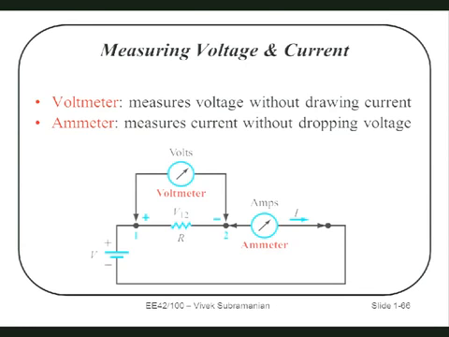So now an ammeter is a little different. An ammeter is used to measure the current flow through a circuit. To measure the current flow through a circuit, we have to put it in series with the circuit. Okay? And we put it in series with the circuit so it can see. It's like connecting a flow meter to a pipe.